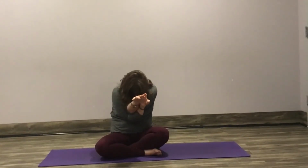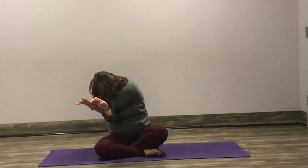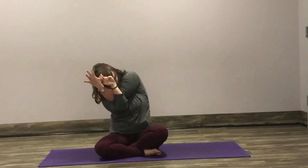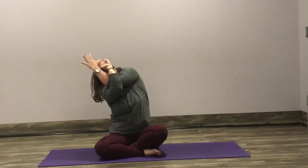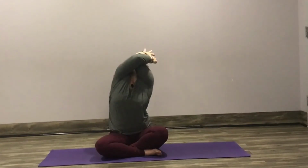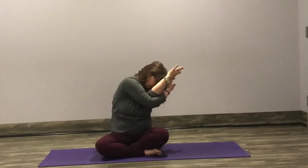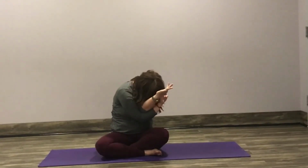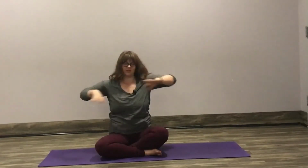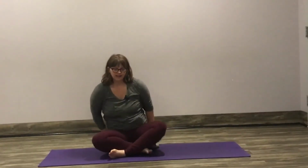And then let's go the opposite direction. Start to rotate over to the left. Get as much range as you can. And then move into a side bend. And then lift the chest, lift the elbows. Up and over, side bend to the right. Rotate and round. And come back up. Shake that out. Let's switch the cross of our legs and other side.